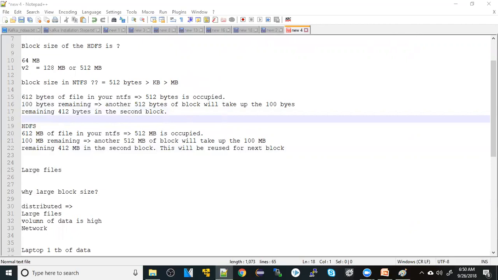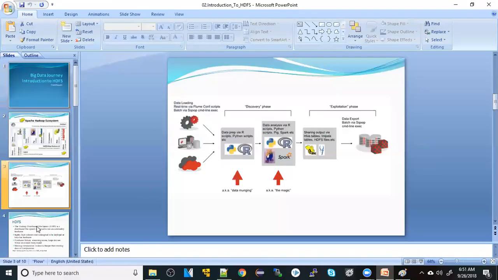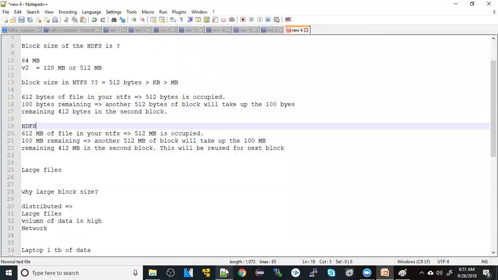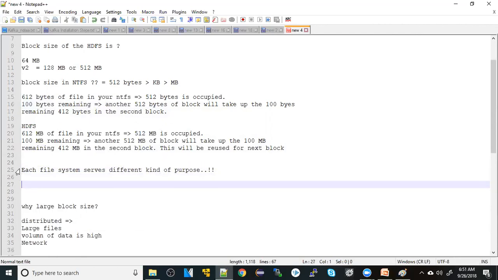If you're okay, you can just say okay. We'll just go ahead. What context are we going to discuss with this block size more? Exactly. So the context here is each file system serves a different kind of purpose. HDFS's purpose is to handle large size of files, so that is why it is designed.